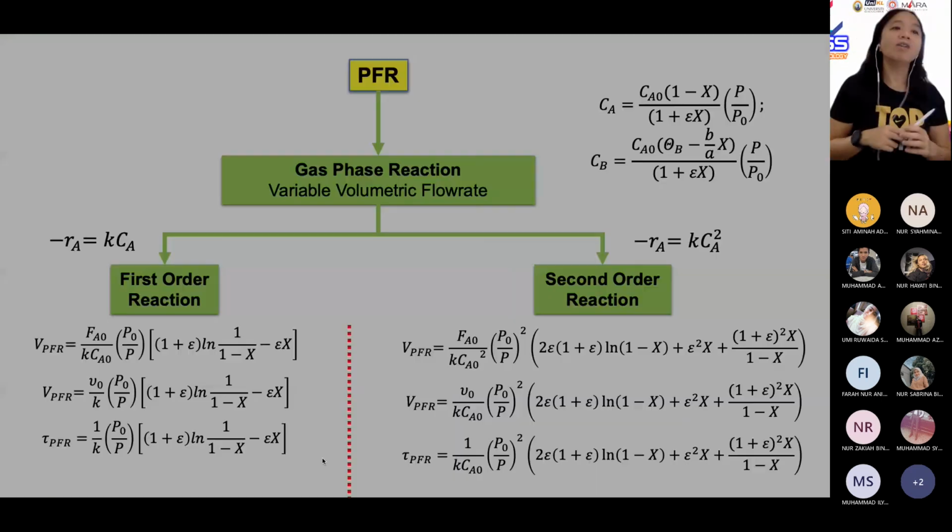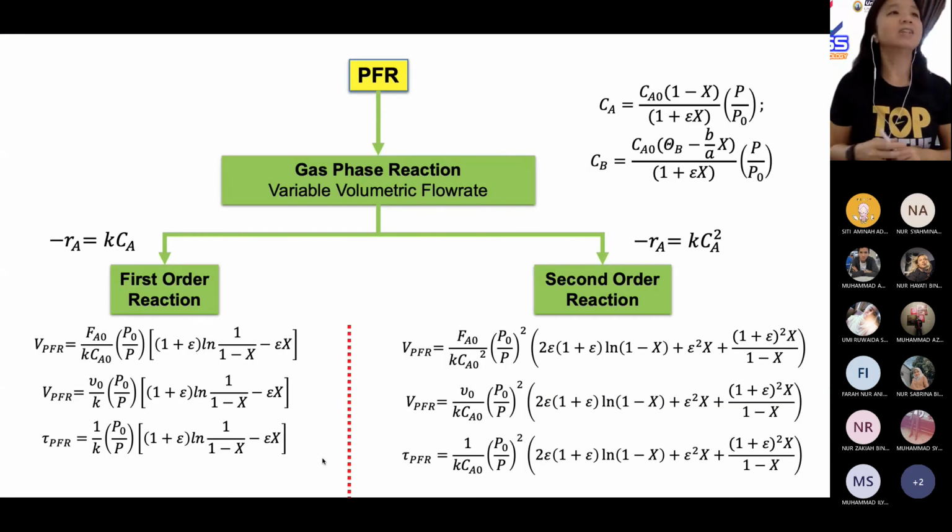So you might wonder, how does it influence our design equation kan? So tadi equation kita dah belajar yang 50-60 equation tu, apa yang berbeza? Kita just kena sekarang tambah part P0 per P tu dalam equation. Okay, yang ingat saya dah express kan untuk kamu yang gas phase untuk CSTR, gas phase untuk PFR, setiap rate law tu saya dah pernah express kan. Tapi just part yang P0 per P tu saya tinggalkan tadi. But sekarang saya dah kena letak, I have to add on the P0 per P in the equation. So I did not show you back how to express one by one.